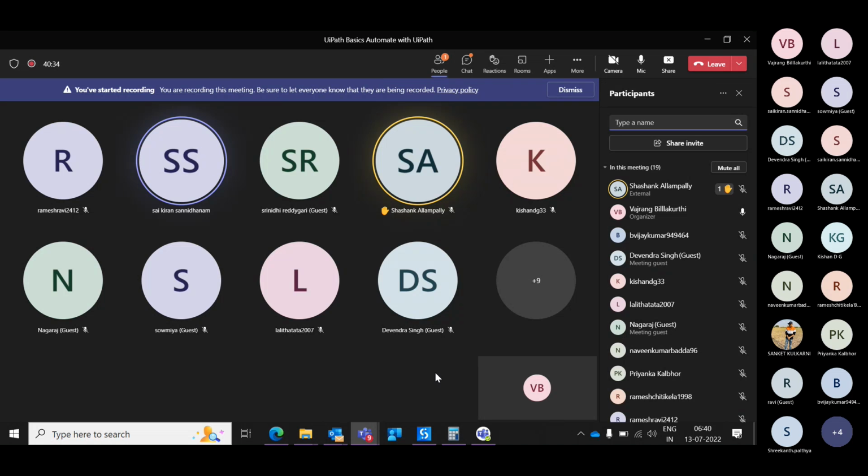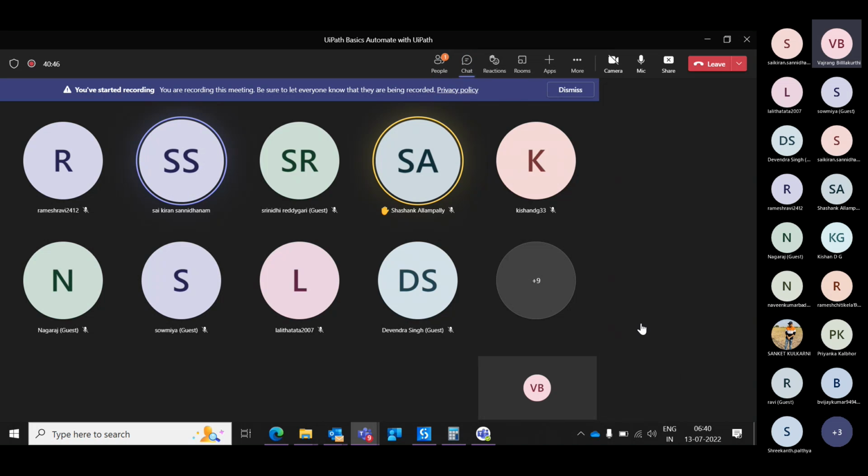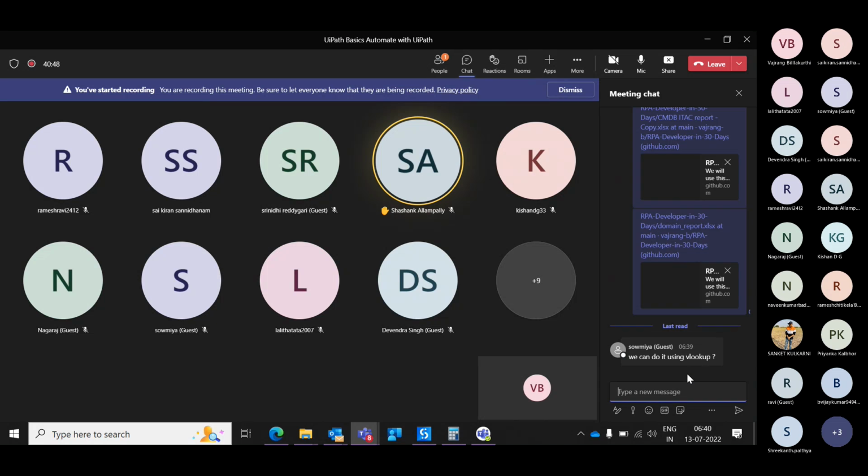I'm sorry, but it's not showing me any document in the chat actually. Yes, Sai Kiran. Why is it not showing any doc for you? So Soumya says we can use VLOOKUP. Give me a solution, Soumya.